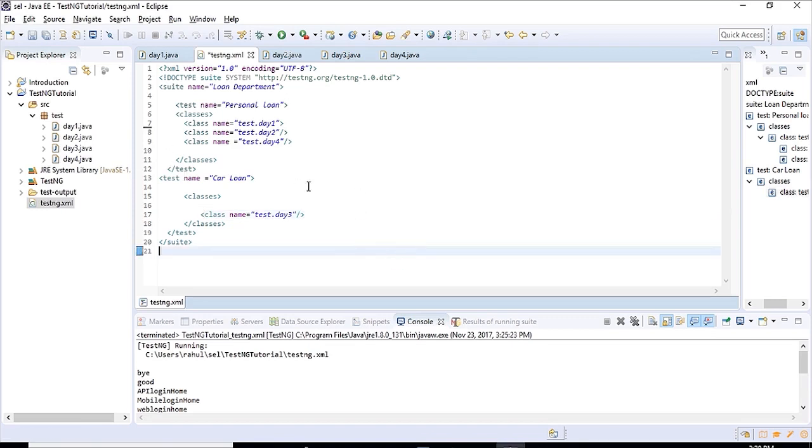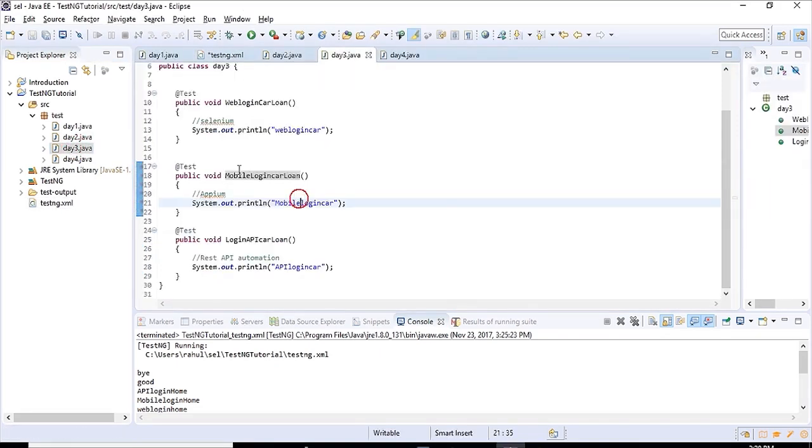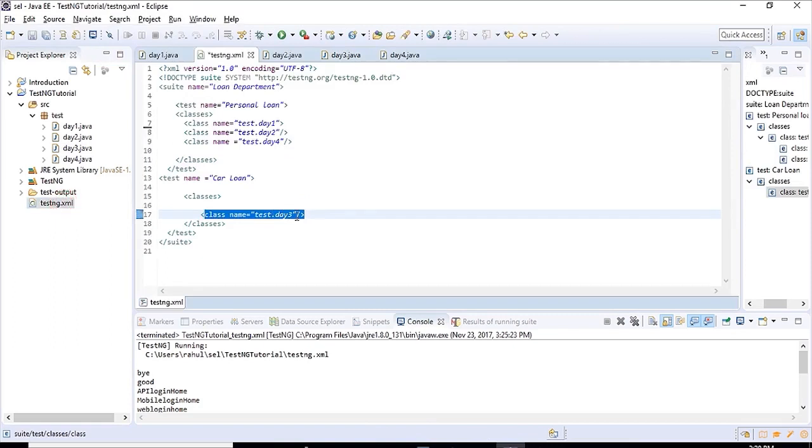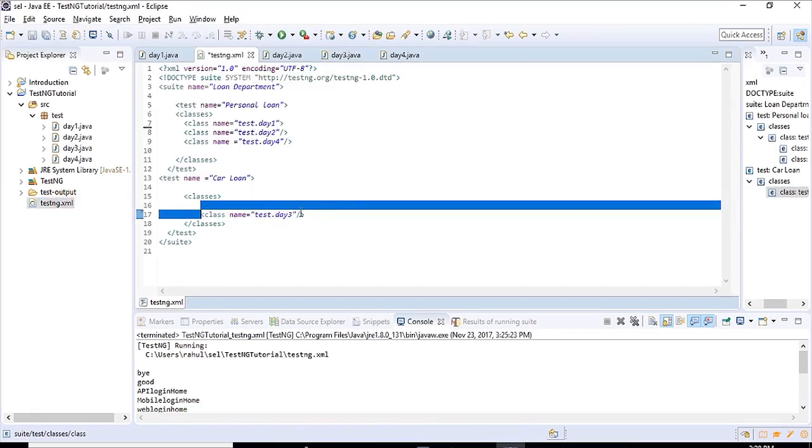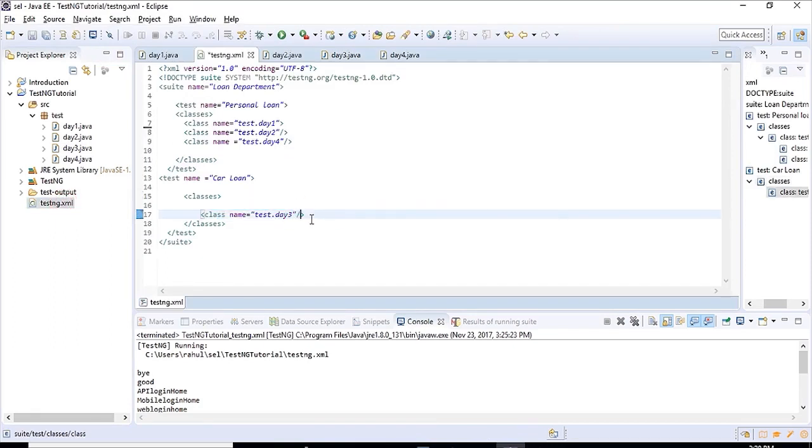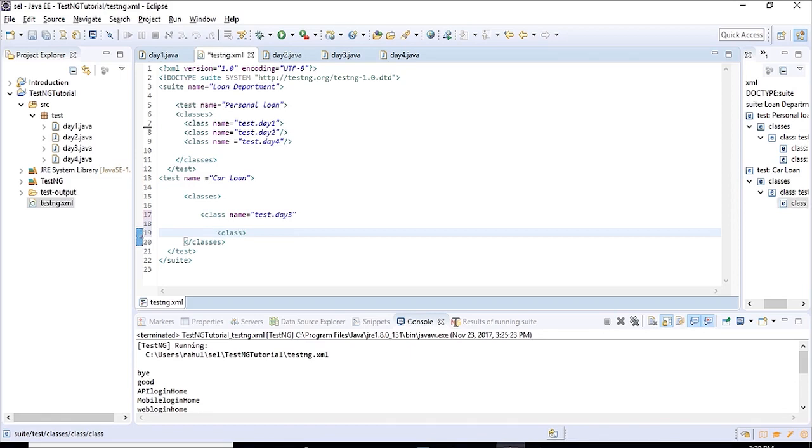All that should happen in this day 3 class only. So the code you write should be inside this only. I'll modify this: class, this is the closing tag. This is the starting tag and this is the ending tag.